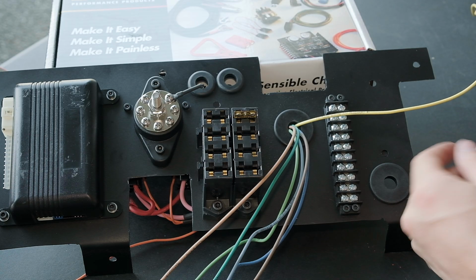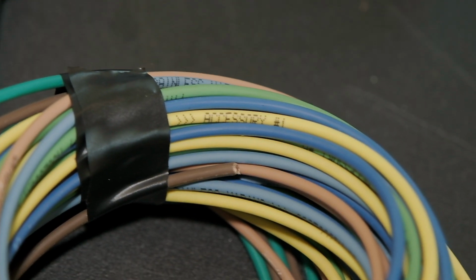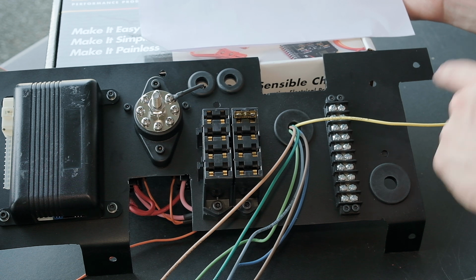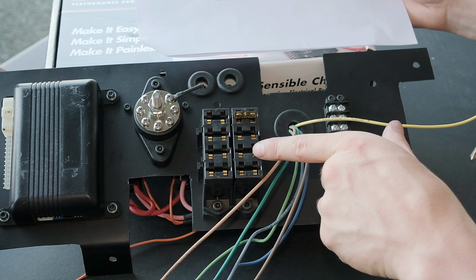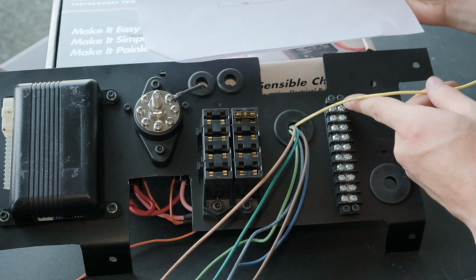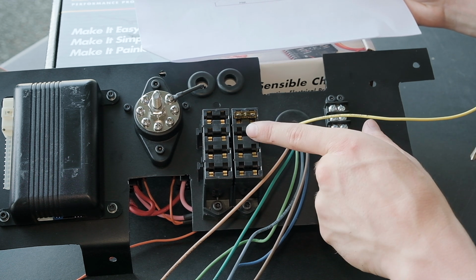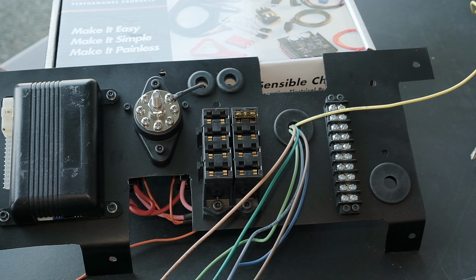Each wire is labeled accessory number 1 through number 7. And it's a good idea to keep those in order because just like these are wired, the fuse panel is actually in order. So this is accessory number 1, number 2, number 3. So you know that the accessory that you're attaching to the top is going to be fused to this one. And if you have a blown fuse or an accessory is not working, you know exactly which fuse to check and which wire to check as well.